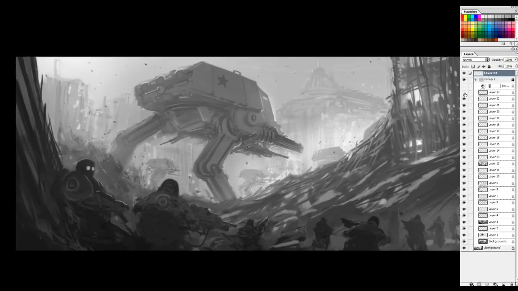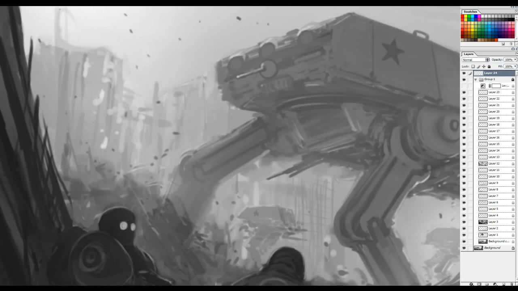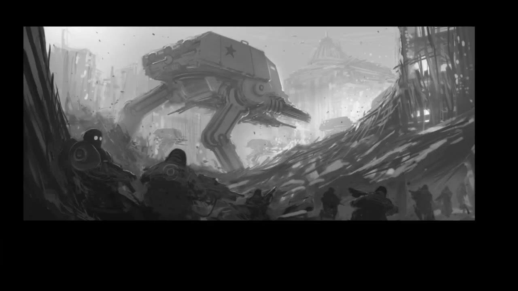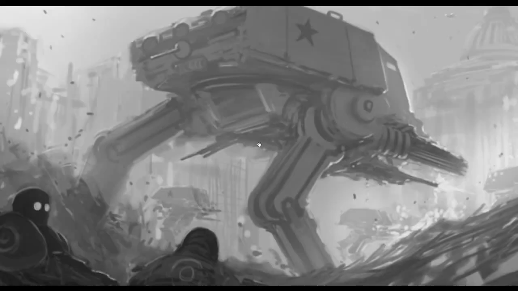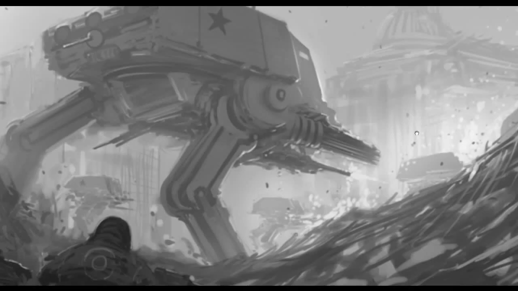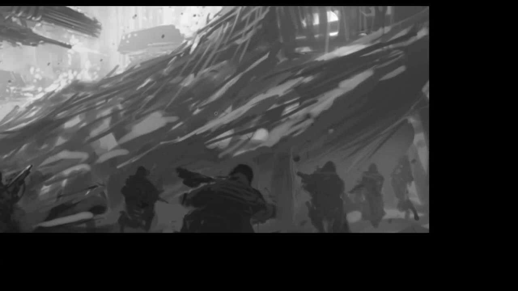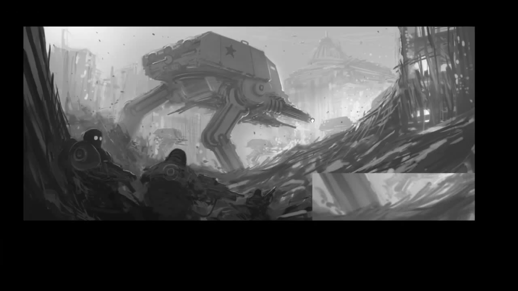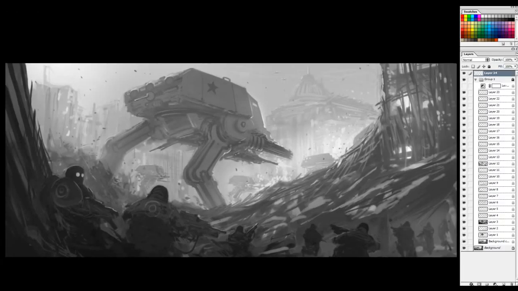Yeah. Here I added some debris. You can see here little flying stuff and burning things. And this will bring a little bit more life to the painting to give it some energy. Otherwise, it looks very sterile. You have all these guys running around. There's a battle going on. This guy's walking around, creating dust and kicking up a lot of stuff. They're firing guns. It should feel quite chaotic. So all these little things help the painting come to life instead of having this kind of robotic, sterile, dead painting. Okay? So it's okay to leave even some of this stuff nice and loose.